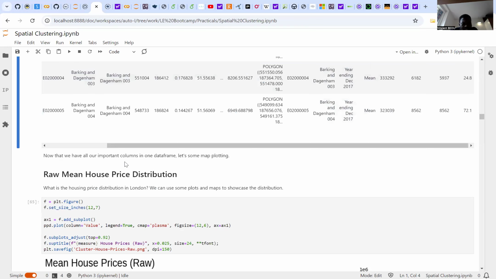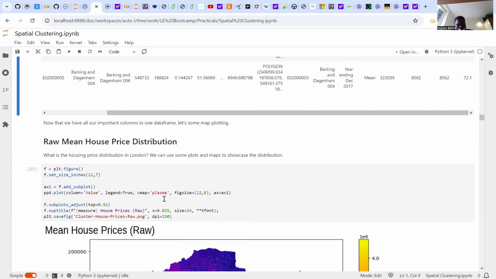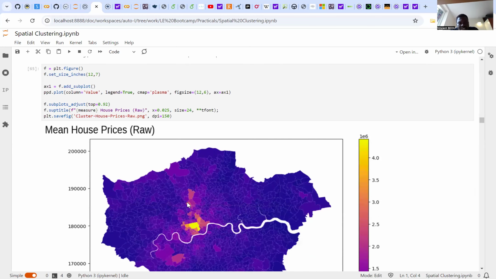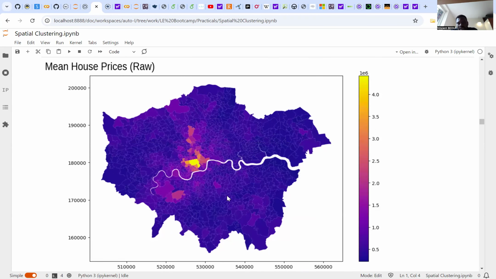Now, let's just look at a raw mean house price distribution in London. Let's just plot a map and look at how the average house prices are distributed in London. So we have this map here, and a heat map here, with color coding.